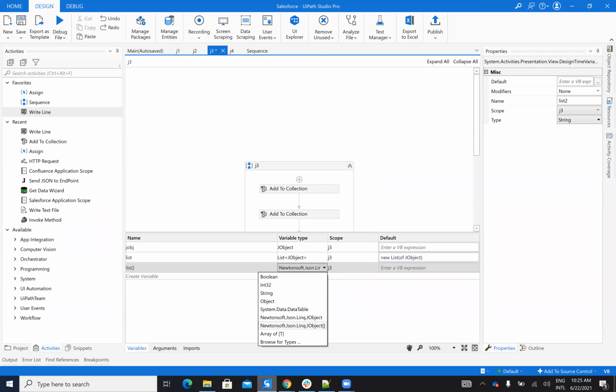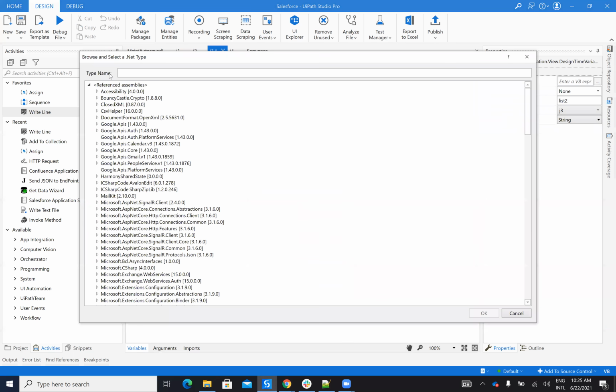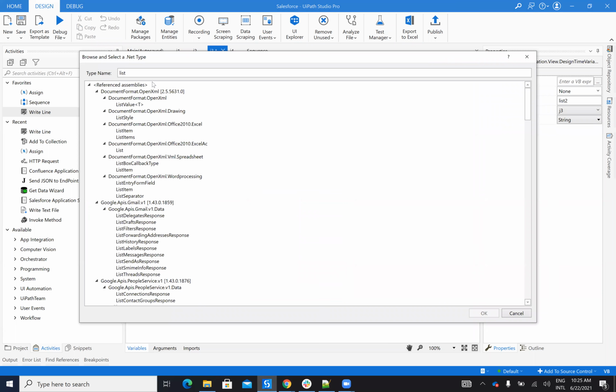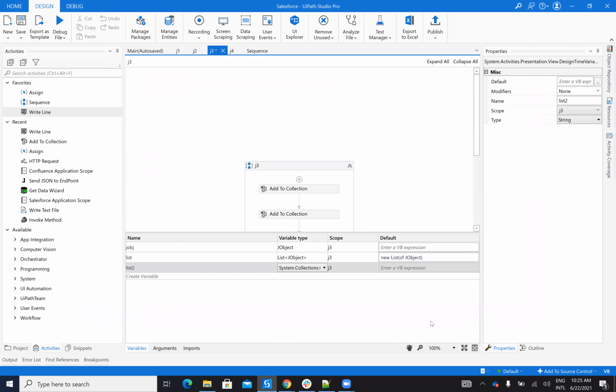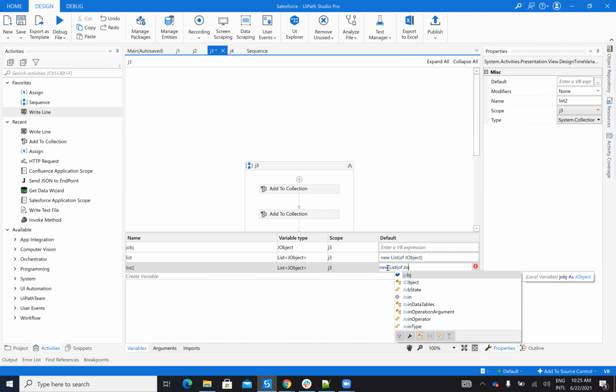Wait a minute, my bad. I will select a list from here, from generic, and then I select here JObject, okay? Done. And on this list, I have to write like this: new list of JObject. Okay, good. Done. So this is the way how I define the list.